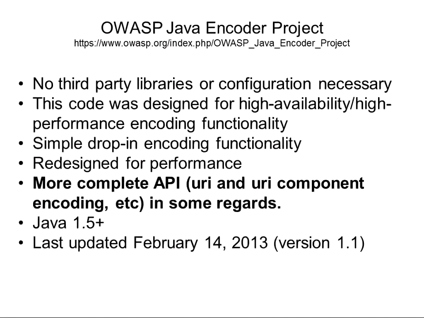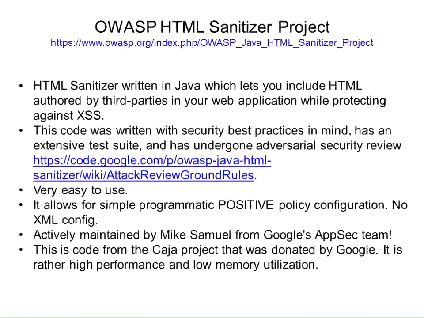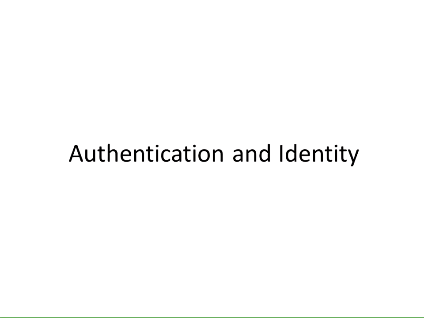In the cross-site scripting defense space, there's not much out there in Java, so I recommend the OWASP Java Encoder and the OWASP HTML Sanitizer. Now with like five libraries, I have a really industrial toolkit that my developers can use to write secure code without having to reboil the ocean in these key security areas. Let's talk about authentication next, charging forward. We could have a top 10 list on this alone.